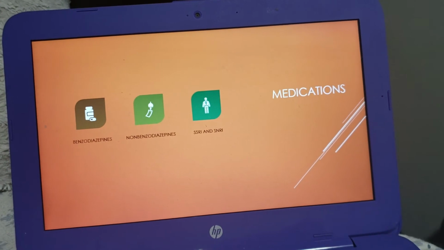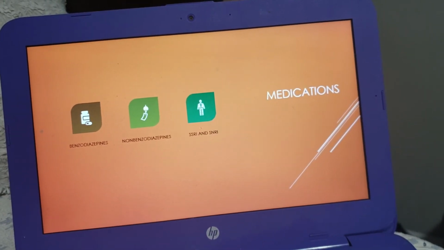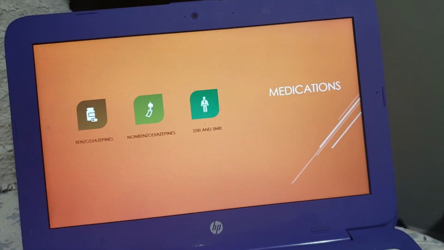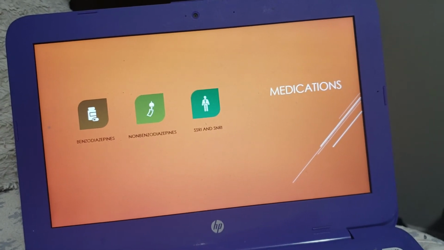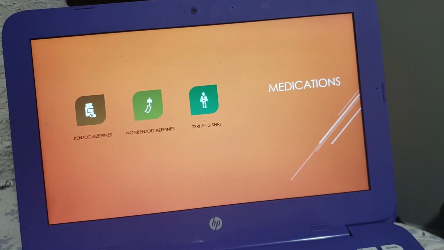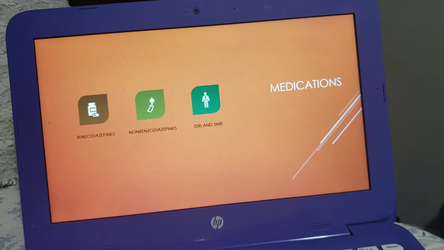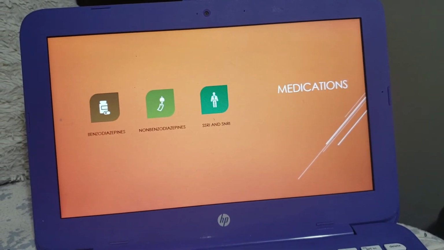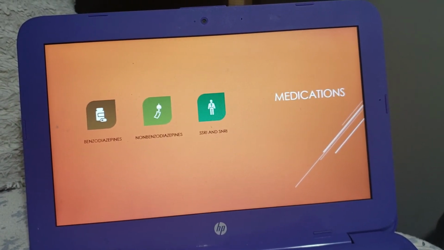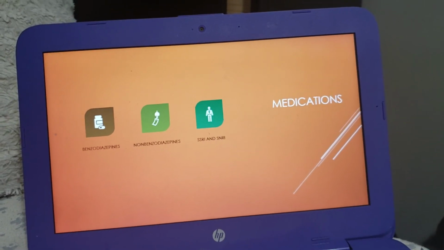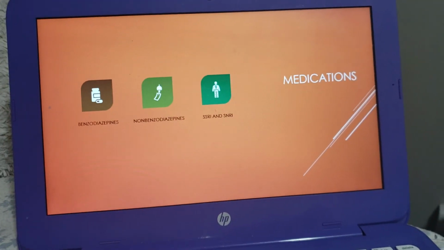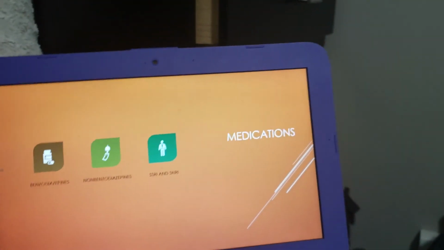If necessary, these are some of the medications that are prescribed for adjustment disorder. I apologize for pronouncing it the way I do, because I'm not sure exactly how to pronounce it: benzodiazepines, non-benzodiazepines, and SSRIs and SNRIs, which are antidepressants. These are the most common medications that a person takes when they have to pursue medications, if therapy is not an option, or if it's not effective for the client or the individual.